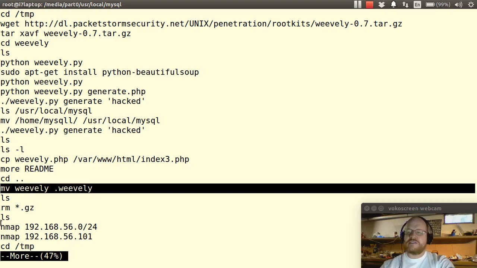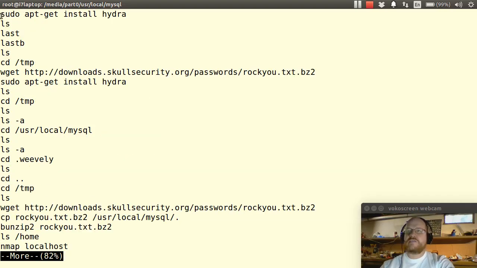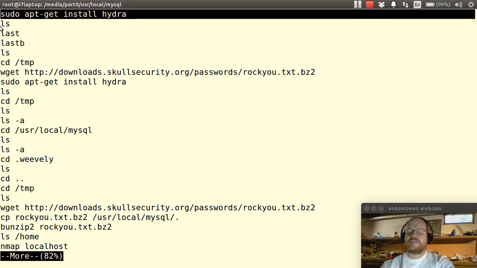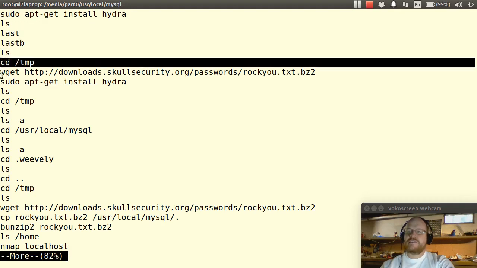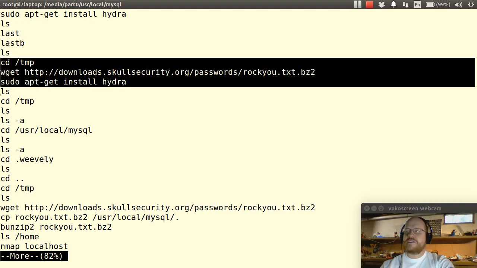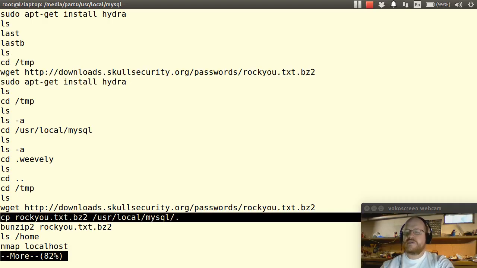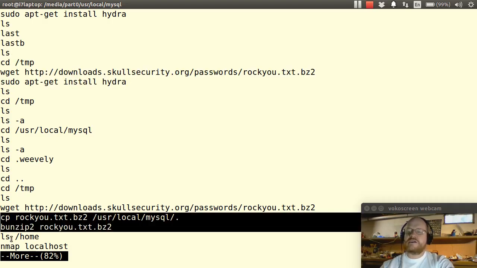They then ran some nmap commands. They installed Hydra, an online password cracker. They also displayed who last logged in and any failed login attempts. Seems that they got the RockYou password list, and later they unzipped it.